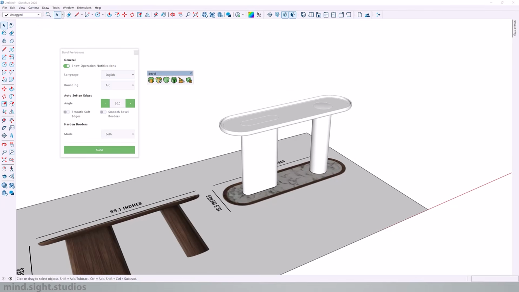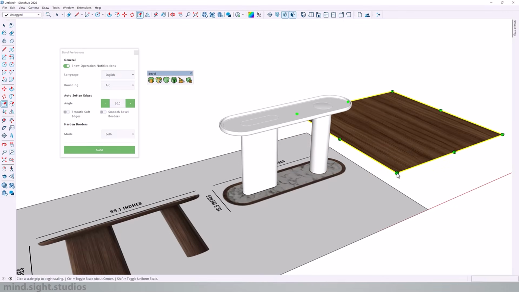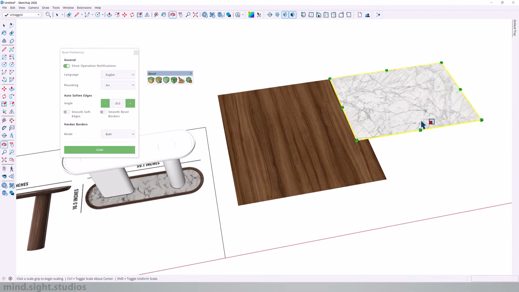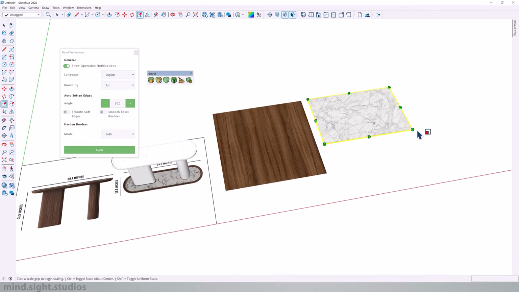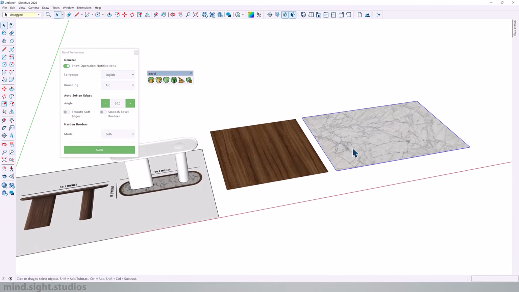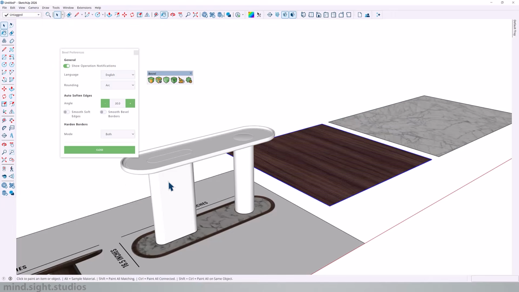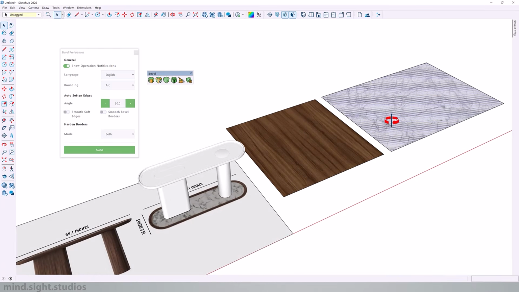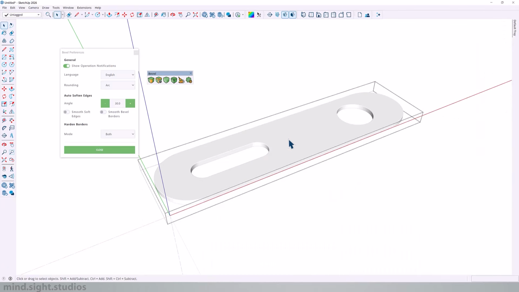So to bring my textures into SketchUp, I'm going to simply drag them in. That's our wood, and that is our marble. Make sure you scale them to whatever size you want to. And then I'm simply going to explode. So first, I'm actually going to right click, go to texture and disable projected. And now I can easily sample this, go into my group and apply that texture.